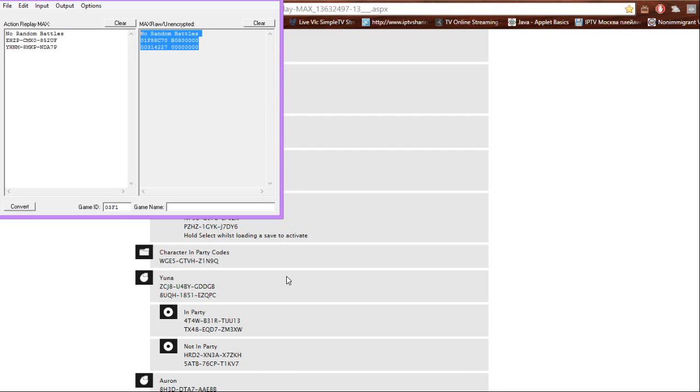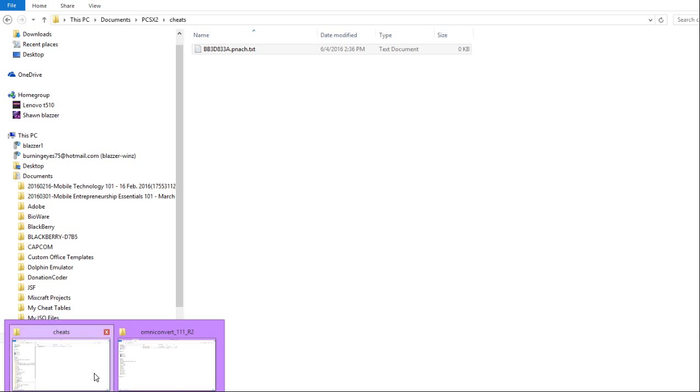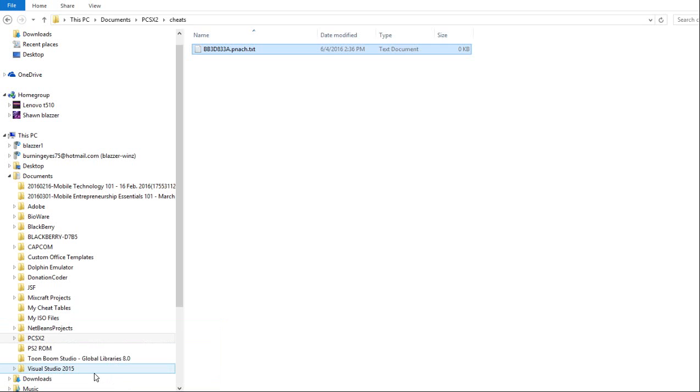Then let's open the cheat folder for your PCSX2. What a long name. If you're using Windows, your cheat folder is normally in your computer's Documents. There's going to be a folder named PCSX2, and within that a subfolder called cheats. I already have mine named.